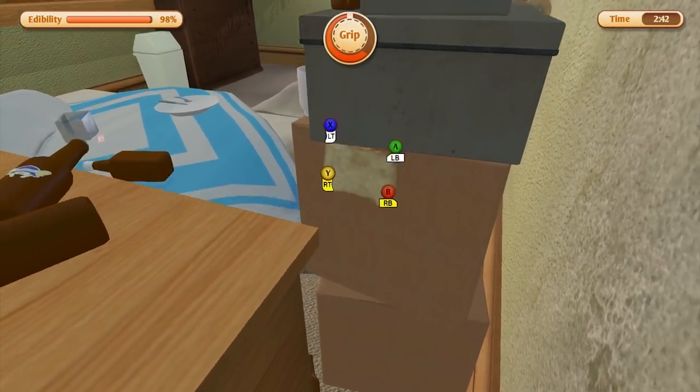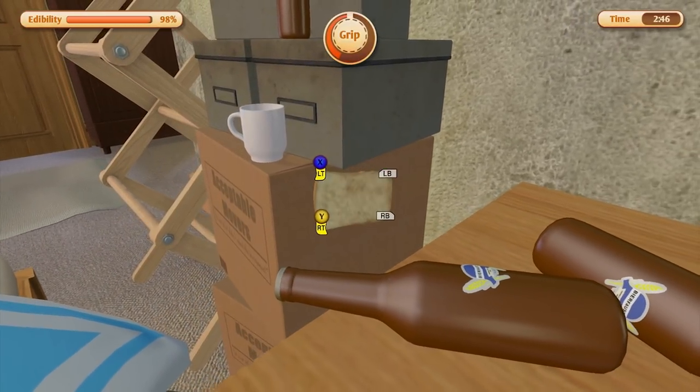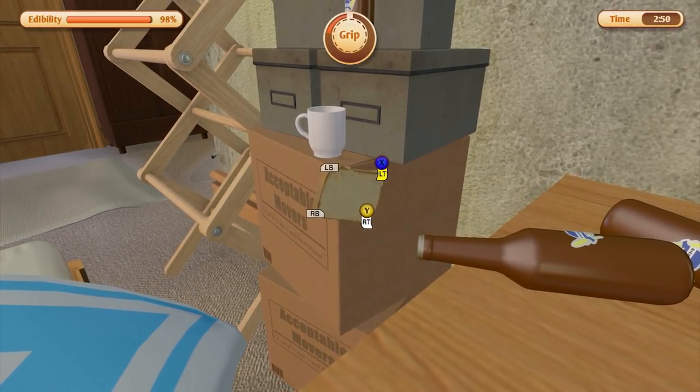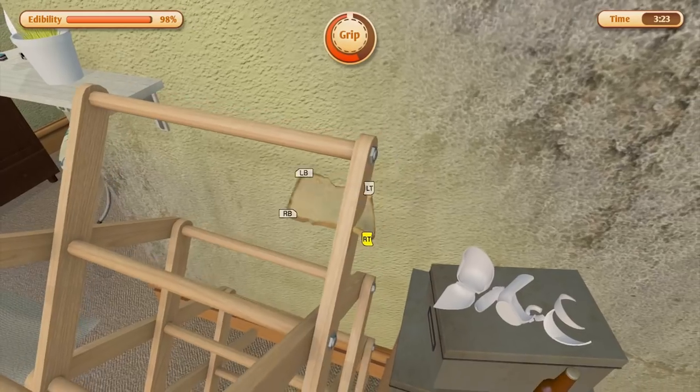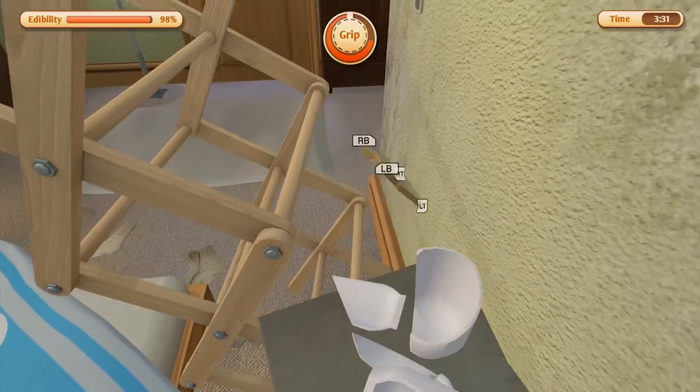You're an idiot. Flick! Yes! Okay, these two, and these two, and the... Ah, there's a big lip there that I'm not paying attention to. Over here. Oh, okay. Just wing it. Running out of time. Oh, no! It's going! It's going! Oh, it's taking me with it! Oh, it's gonna fall.